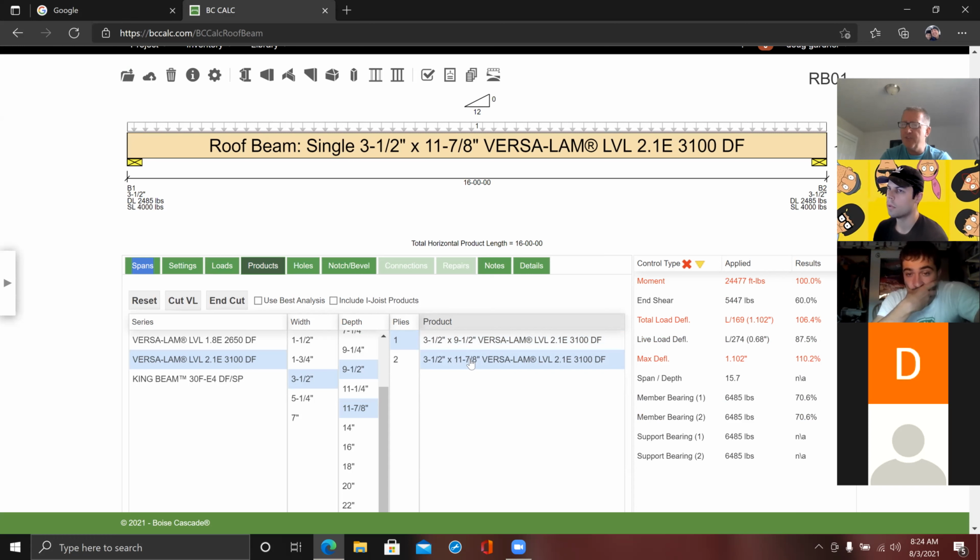And so it's actually deflection that's the hardest one to meet. If you meet deflection, other ones take care of themselves. So why did the moment fail on this one, but it passed on a smaller beam? It didn't. It failed on the previous one too. Oh, it failed too? Yeah, it was end shear that was 77%, and now it's down to 60. Gotcha. Okay. So can you tell that if I go one size bigger, it's probably going to be okay now? So now I'm going to go down to this 14-incher.